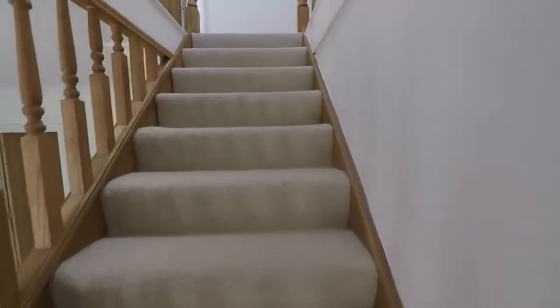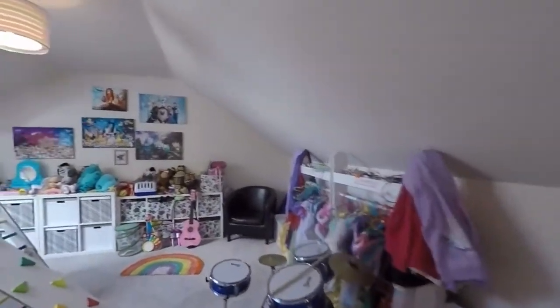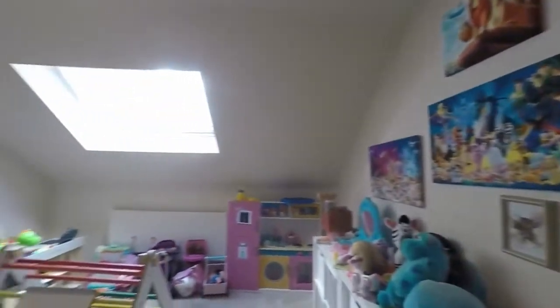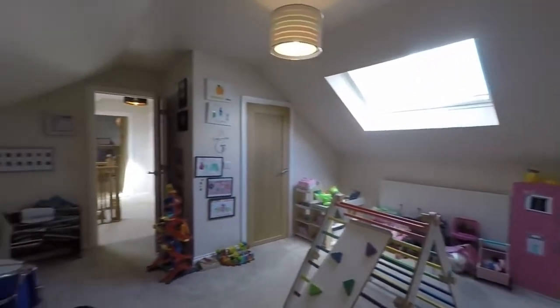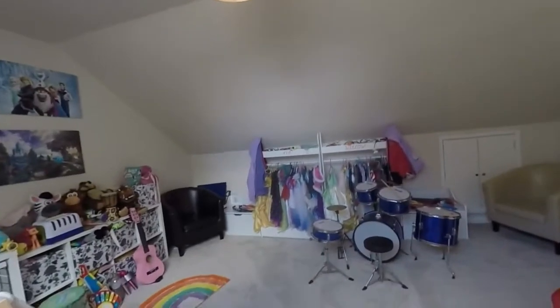And we also have another shower room up here as well. So over this side, we have what is currently being used as a playroom. So certainly an option to use it as this, but this would be a good bedroom. Nice big Velux window there. And you also have a nice bit of storage in here as well. So nice spacious double bedroom or playroom. Maybe you need a home office.